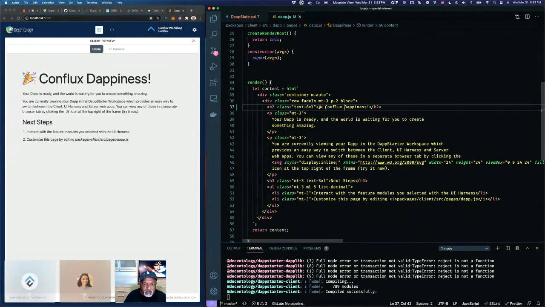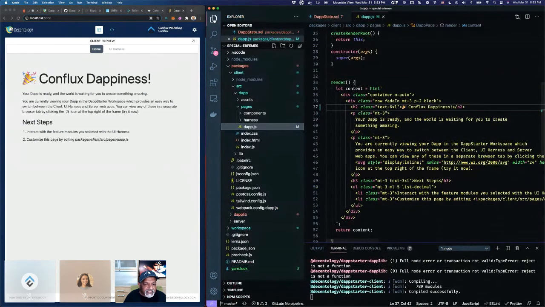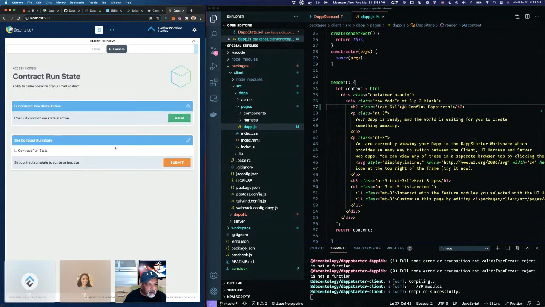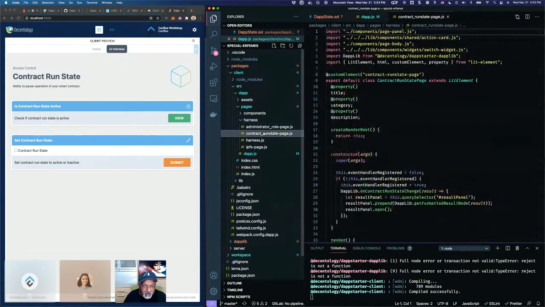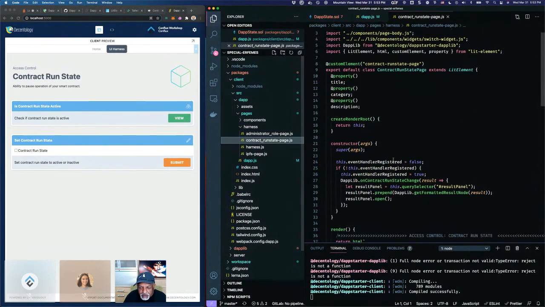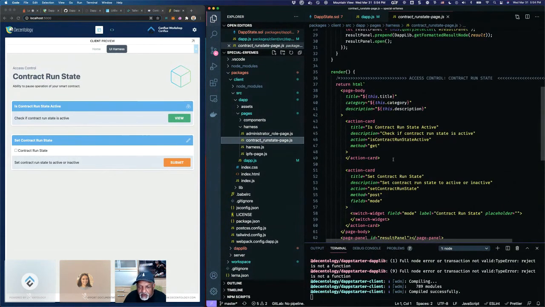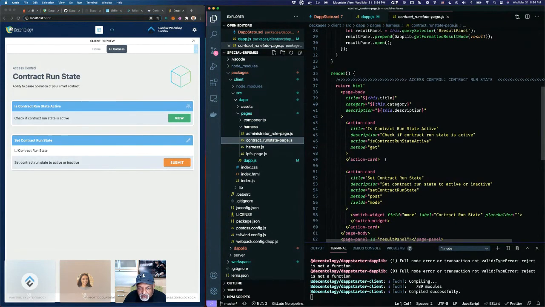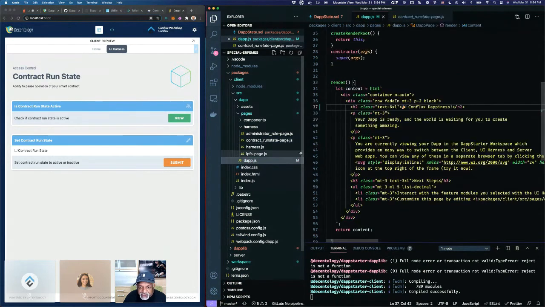We've also made it so that you can easily take any of the code or any of the components we have in here and put them into your Dap. The UI test harness is something we know you will delete. It's not something you want in your app. It's there for while you're developing. But there's no reason you can't borrow this code. So for example, you want an action card. Let's take this one here. I will copy it, and I will go to my dap.js, and I'm going to get rid of all this stuff here.